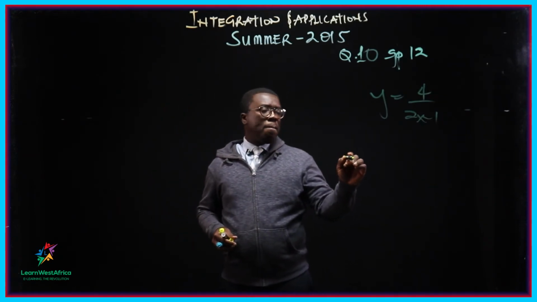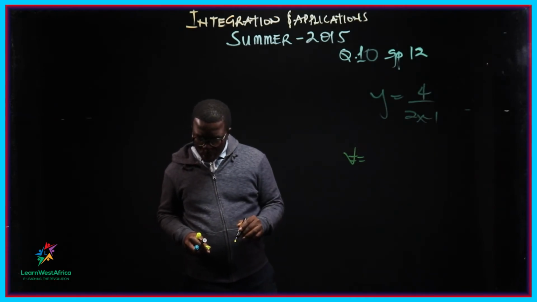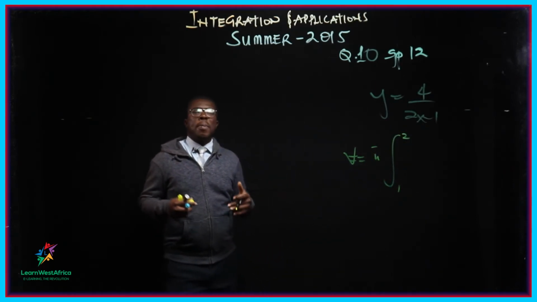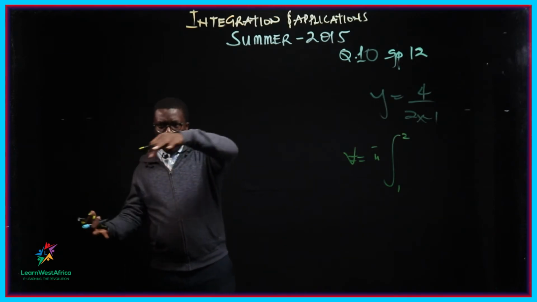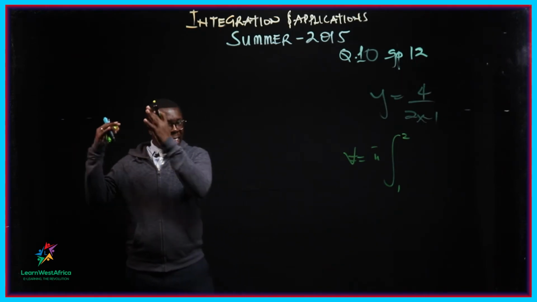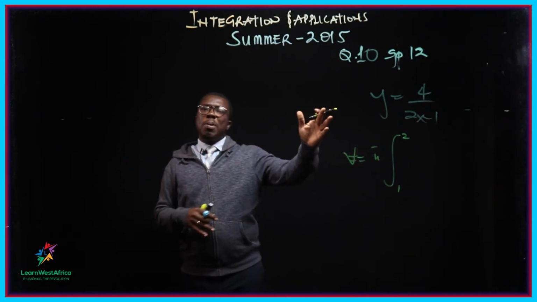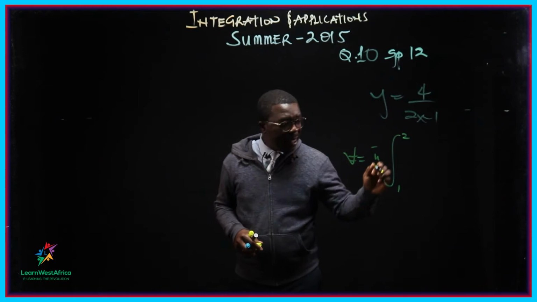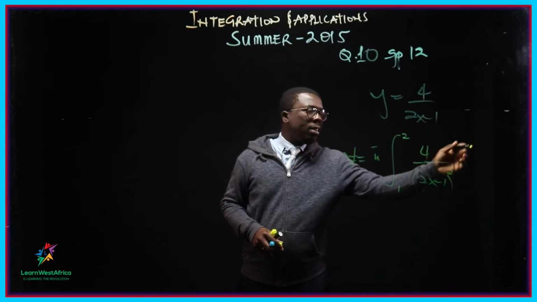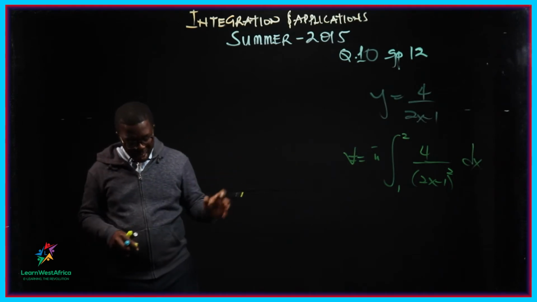So we have the volume. The volume that we want to find is going to be pi, integrated from 1 to 2. Remember why we are using 1 and 2: if we are going to integrate around a boundary, and the boundary points have been given to be the lines x equal to 1 and x equal to 2, that is our starting point. So this one is going to be our lower limit, and that's going to be our upper limit. And the curve that we are being given is 4 over 2x minus 1, all squared, with respect to x. So that should give you the volume of revolution through 360 degrees. That is what you should have.